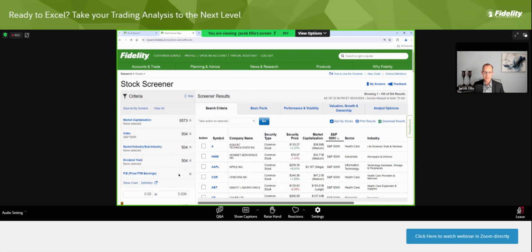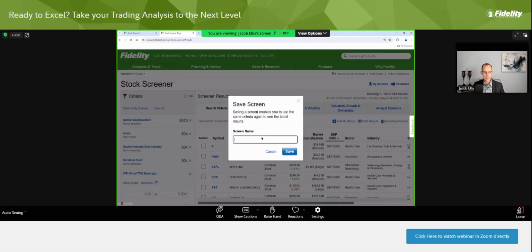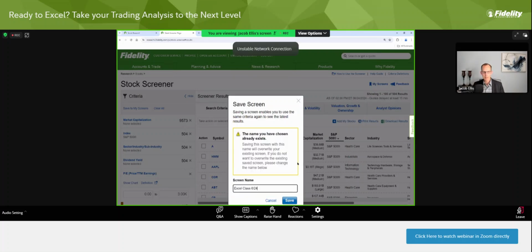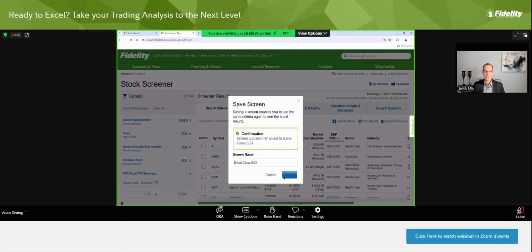Number one, because it will save you time and effort when you revisit this in the future, but it also will help make sure that the following steps that we take in Excel are consistent across the board, making it that much easier. So go ahead and come up here to save my screens, save to my screens. And then I've put this in here. I already saved a version of this earlier. I'm going to go ahead and save over it, but you type in whatever name you would like, and then you hit save, and it will save this information.